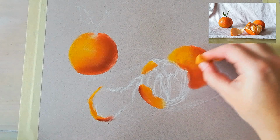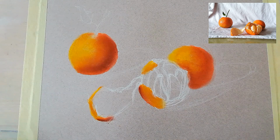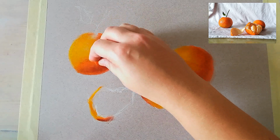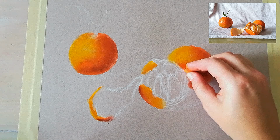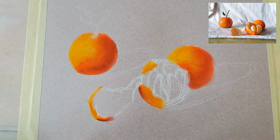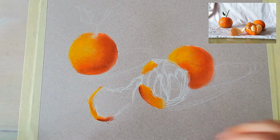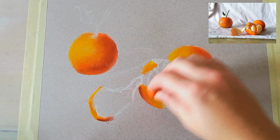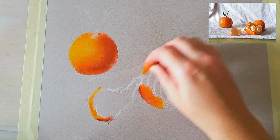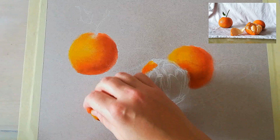And also add this mid-tone value here. Again, doing the same thing here, adding the red-orange. And that mid-tone value, just to marry the two better. And I'm adding it also here. And this also allows us to create that texture of the skin of our mandarin. Also here.